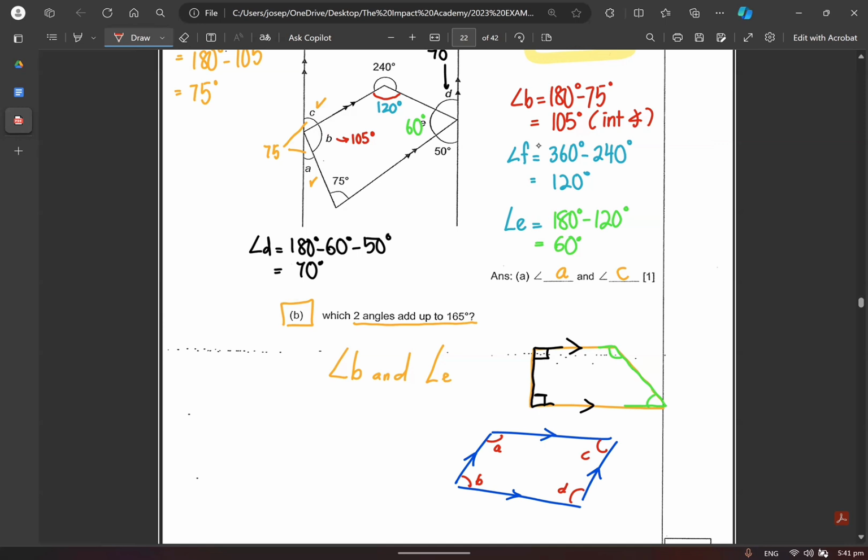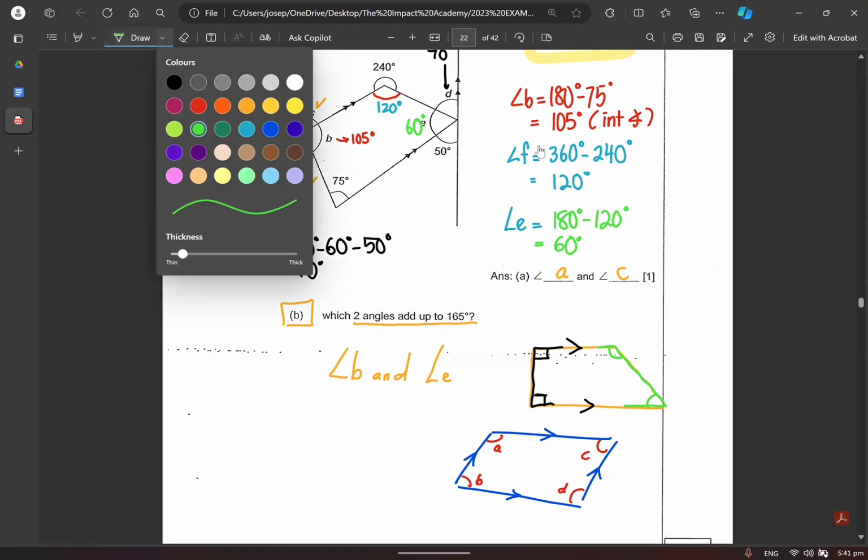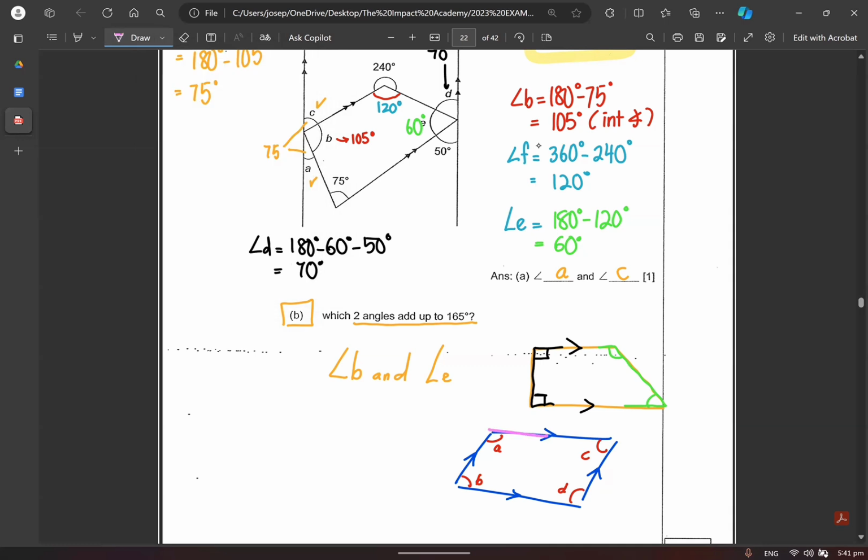A and C can also add up to 180 degrees. B and D can also add up to 180 degrees. Do you want to ask why or you could understand? I'm going to show you the C angle. You see A and B, can you see the C angle or cannot see?